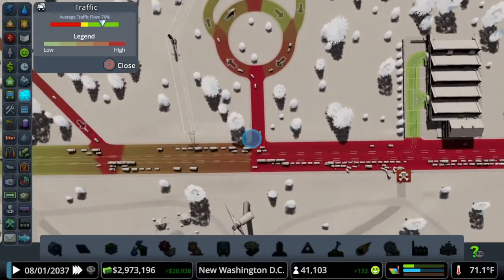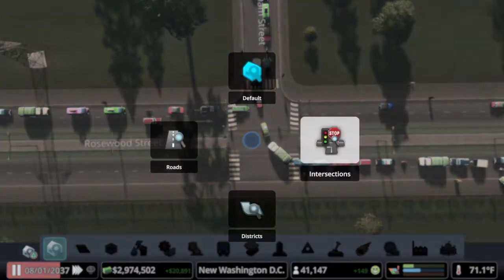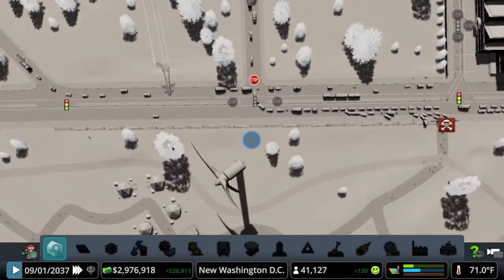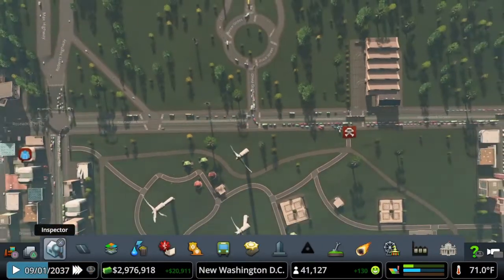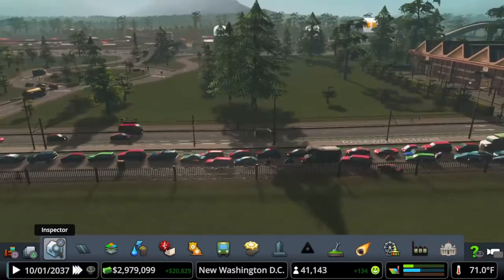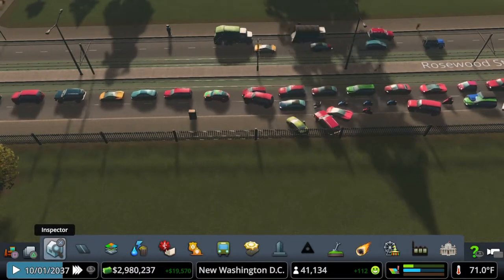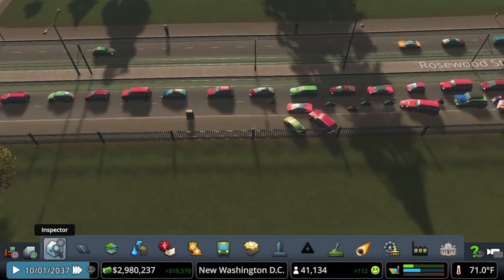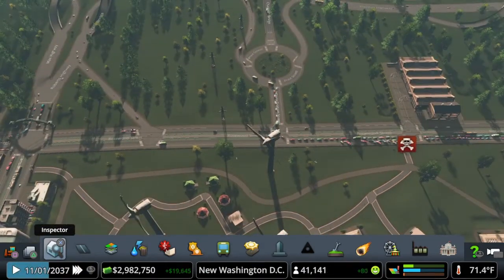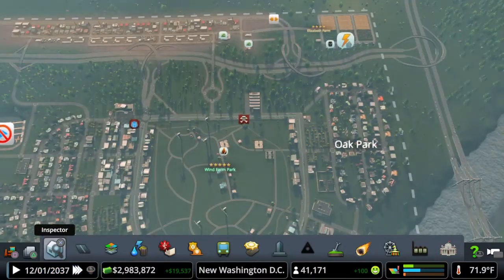And it's because everyone's waiting there. Let's see if we can go to our inspector tool, go to intersections, turn off stoplights, and just put a stop sign over here. See if this helps. This should help quite a bit. But you can see they're just coming right on out, spawning into a car, and then waiting into traffic. Yeah, almost all of them. So yeah, that should help traffic immensely, but we're still going to have some problems.